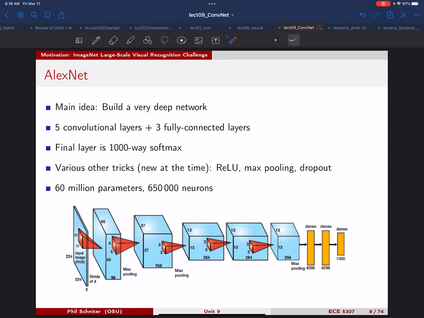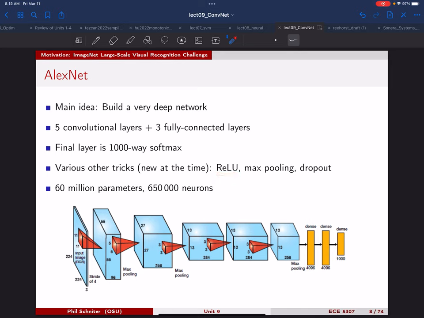So when we go from one stage to the next, we have the standard combination of a linear transform followed by a simple element-wise nonlinearity. It may not be a sigmoid; it might instead be a ReLU. And that was actually used, I think maybe even for the first time, in this network.